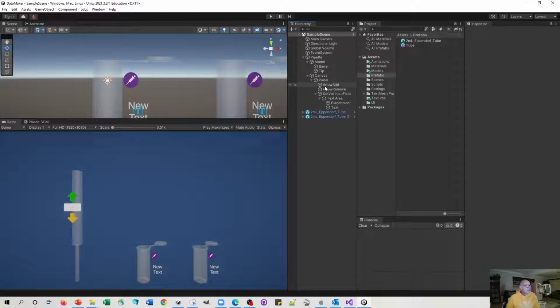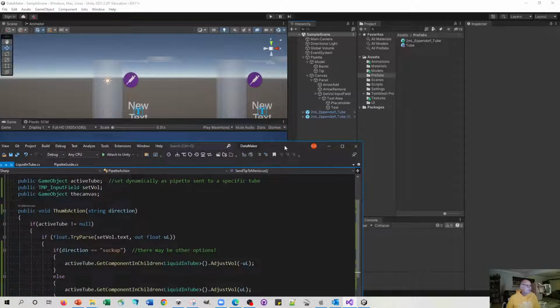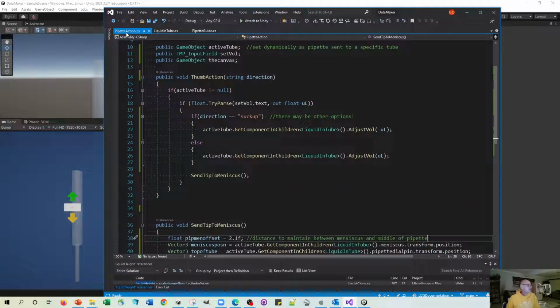So the major differences then are in the scripting. If we have a look at the pipette action script, before we had an action for sucking up and dispensing, and we noted that there was quite a lot of commonality between them and it would be better to accumulate them.